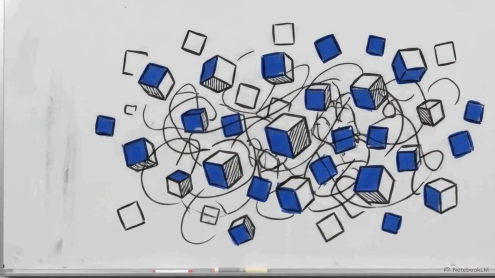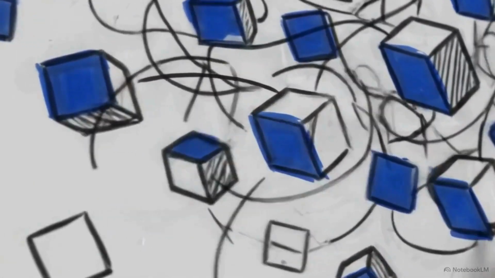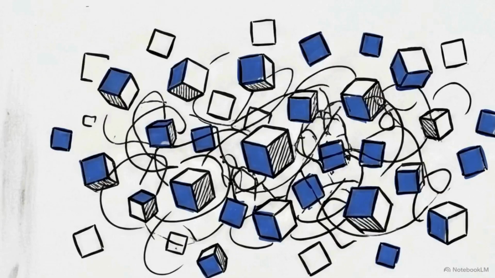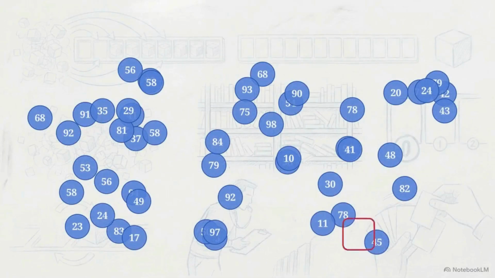Imagine you have 50 pieces of information, like the test scores from 50 students, floating around in your computer's memory. Right now, they're disconnected. Every single score is essentially bouncing around in a chaotic, disorganized cloud. If your computer needs to process those scores quickly, this chaos is a disaster. It has no way of predicting where any specific piece of data is located, which means it wastes time hunting them down one by one.